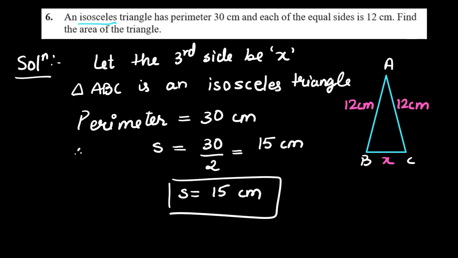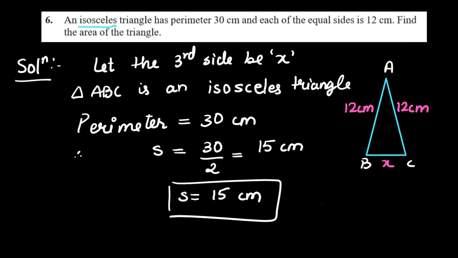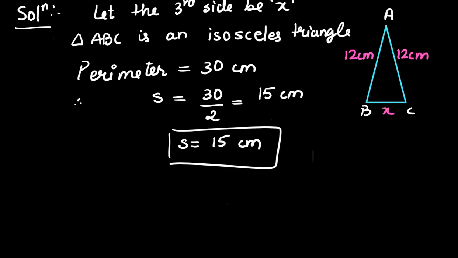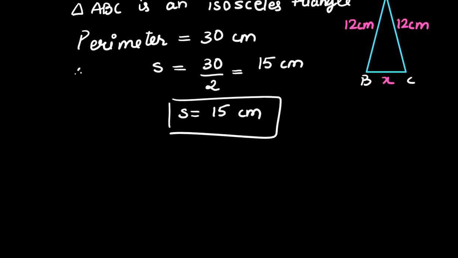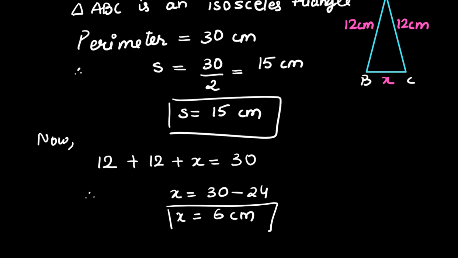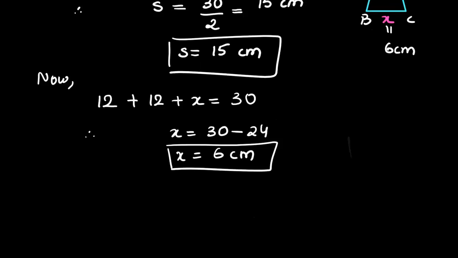Now we don't know the third side, we need to know the third side in order to calculate the area. So perimeter is what? Perimeter is addition of all the sides. So we can just write down 12 plus 12 plus x will be 30. Therefore, x equals 30 minus 24. 12 and 12 will go that side. So x equals 6 centimeter. So this x is actually 6 centimeter. Now it's very easy for us to calculate area of the triangle.